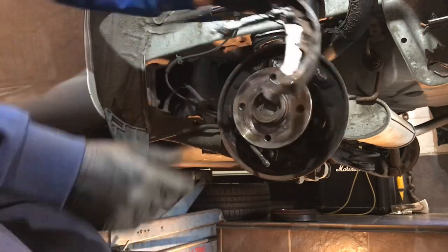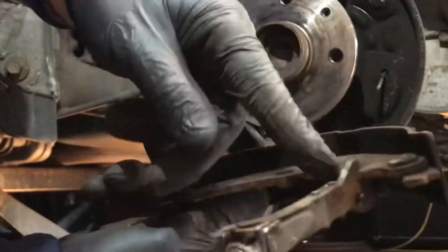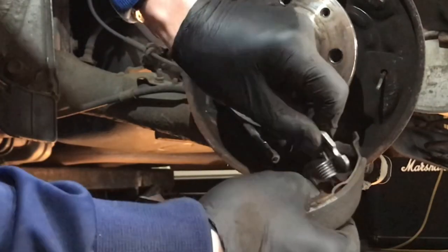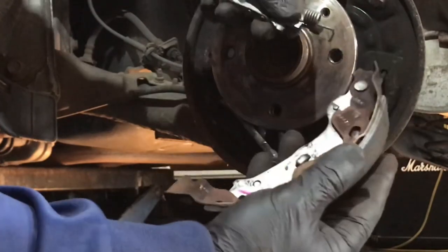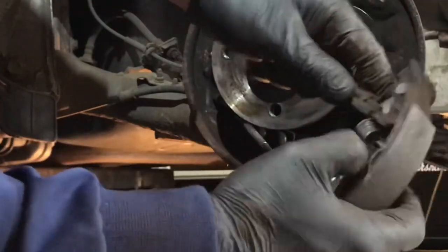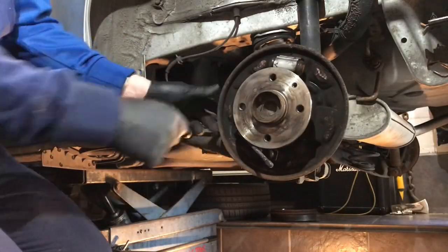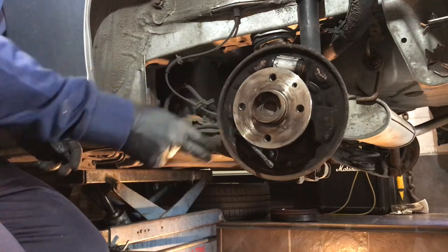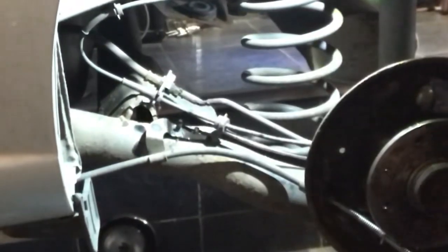If you were putting in new brake shoes, the only thing you'd do is release that by pulling it out — that spring there comes out like that. Your new brake shoes come complete, so we just hook that back in and drop it back into where it came from. The handbrake has a little clip — a little suicide clip — and if we squeeze that with the pliers and push it through, that's that out of the way.